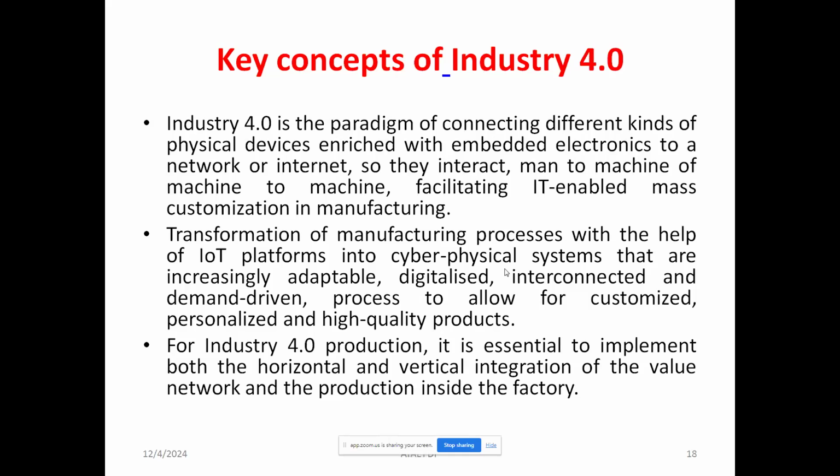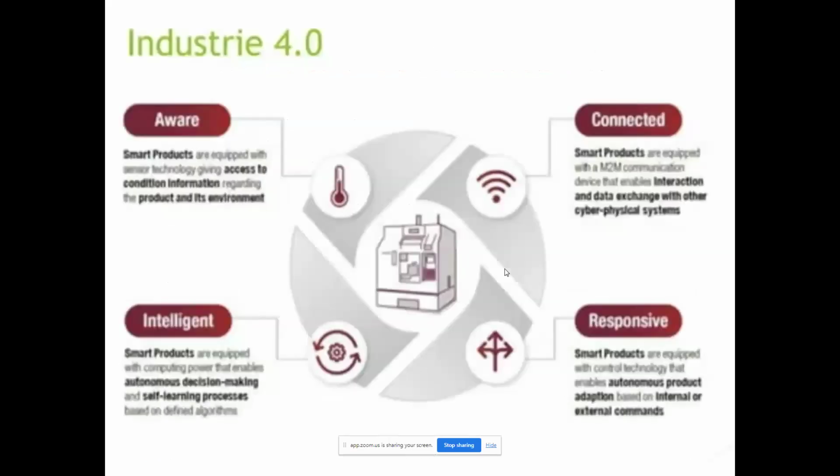And in Industry 4.0, here we can have four things. One is connectivity: the smart products and sensors have to be interconnected as a network. There should be sensor technology, which has to be given access for the product and its environment monitoring. There should be awareness, that is the first one. Second one, connected. So all these things.